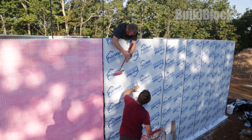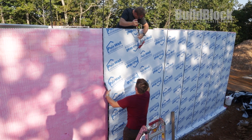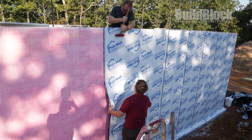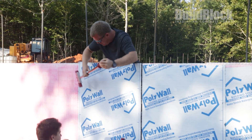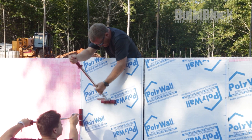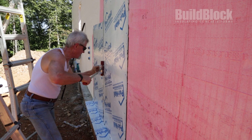As you're installing your field membrane sheets, you want to have a J roller handy because you're going to roll the membrane into the substrate and into the primer to ensure a very tight bond between your membrane and your ICF wall system. Hand pressure is not enough — you want roller pressure to ensure a long, tenacious adhesion on the wall. You don't know how long you may be exposed due to your construction schedule. These membranes have to be covered within 30 days for UV exposure. You need to roll every sheet and every seam.